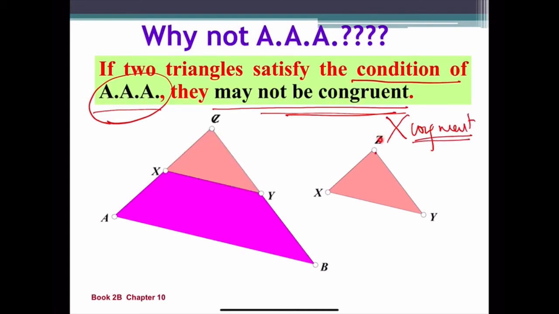First, angle Z equal to angle C. Angle X equal to angle A here. Finally, angle Y is equal to B. So you see, angle Y equal to angle B. So here we see that angle A equal to angle X, angle C equal to angle Z, angle B also equal to angle Y. But they are not congruent.